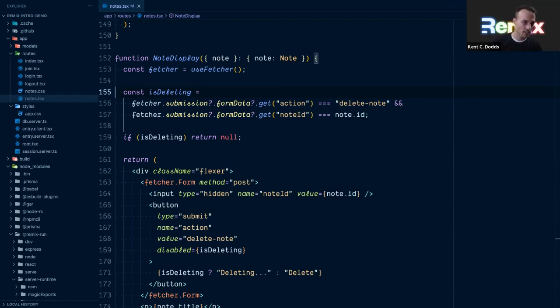Manuel also is asking, in a micro front-end architecture with Remix and other frameworks, is there a way to share data securely across different apps? So I'll preface this by saying I've never worked in a micro front-end architecture before myself. And I will also want to say that from what I understand of micro front-ends, you run into the problems that micro front-ends solve way later in the process when you're using Remix. And so I would definitely not recommend coming into Remix assuming you're going to start with micro front-ends.